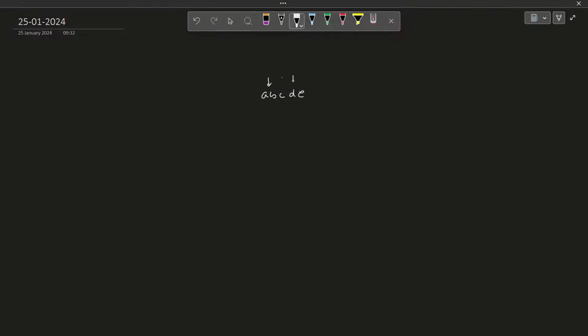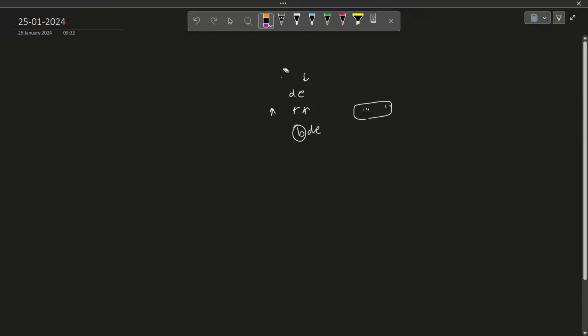I might choose this one, then this one and this one, and I can write it like this. I might not even choose a single character, and this empty string is also a subsequence of this particular string, right? Now the only constraint is I do not want to change the relative ordering of these elements. So if B was present first, D should be present next, then E, right? But I can choose any number of elements from it. This is what my subsequence basically is.